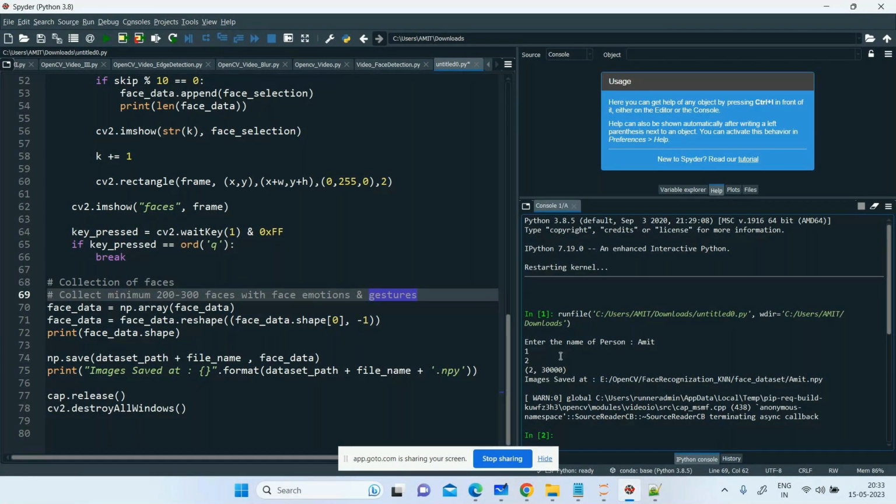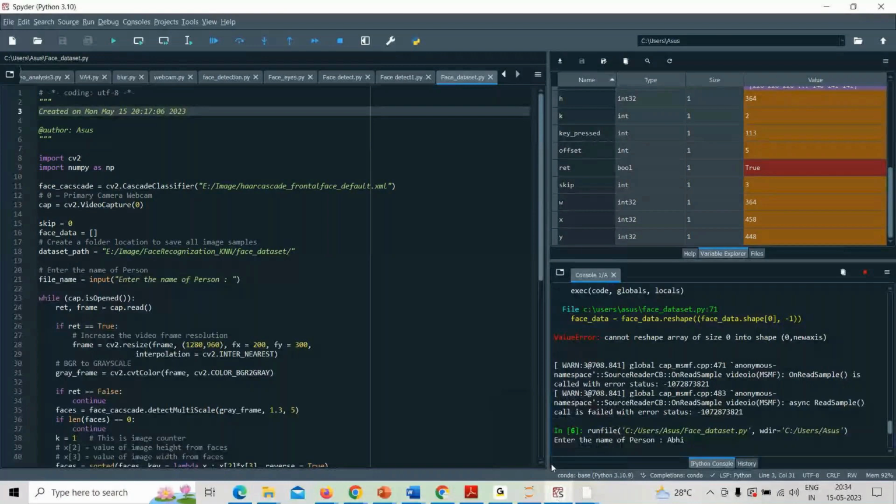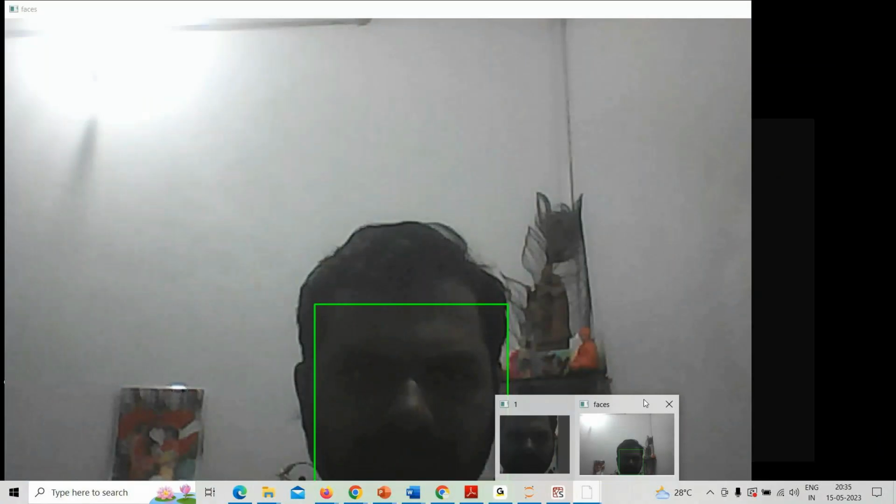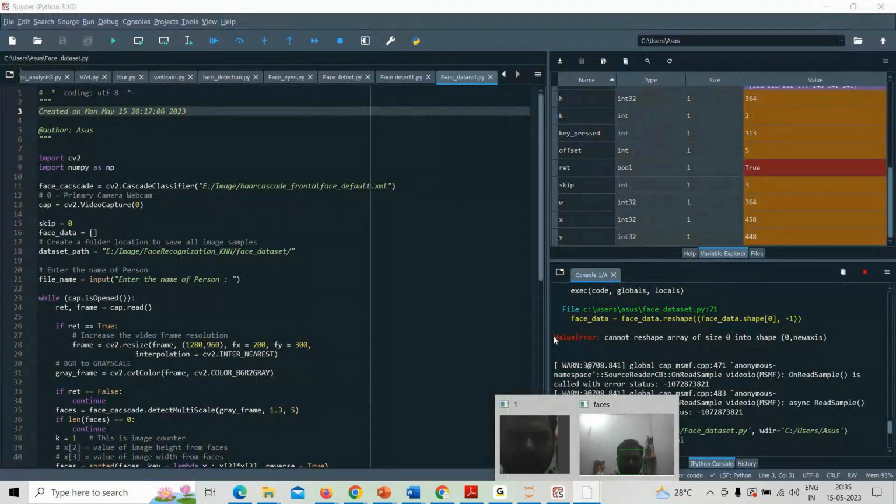Sir, can I see your folder, sir? Where is it saving? Let me see a couple of your issues. Let's start with Abhishek, right? Where is he? There are two Abhisheks. Where is Abhishek N? Here. After typing Abhi, why are you not pressing enter? After writing the name Abhi, you have to press enter. Pressed. Yeah, I pressed it. After that, I've got two windows also. This is the window, but after that, there's nothing. What happens when you press this Q button? After a while, after 20-30 seconds, I get these two windows.